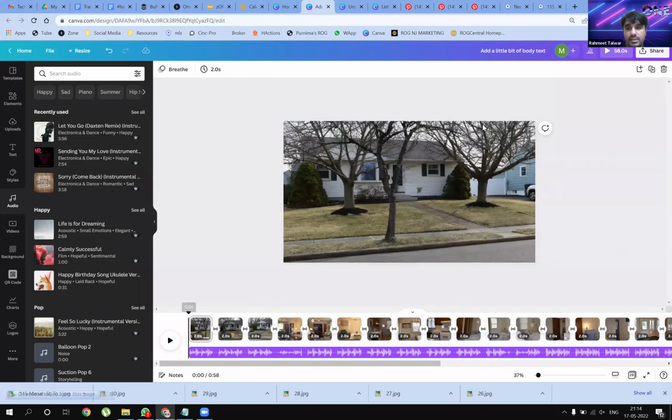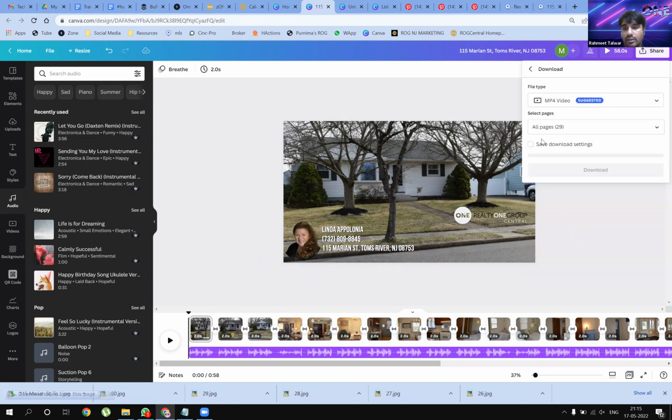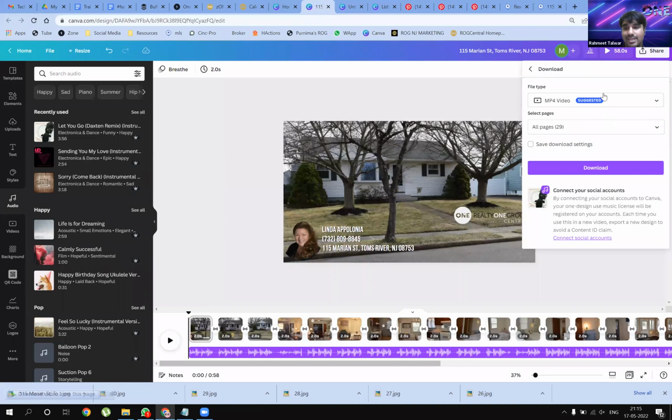So I'm happy with all of this. It's 58 seconds. I don't want to tamper with that anymore, because if I do, it will go above that. When you click on share, if you're happy with everything, click on share. Then you click on download. See, if the account's linked, you can straight away post it from here. Then I'm going to download it, so that I can share it manually based on when and on which platform I want.